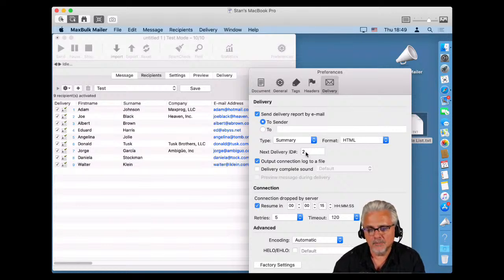I mean, for example, if you have a desktop computer and a laptop, and you are using MaxBulk Mailer on the two computers, and you are using the same IDs with very different messages, it will mix all the information in one delivery.